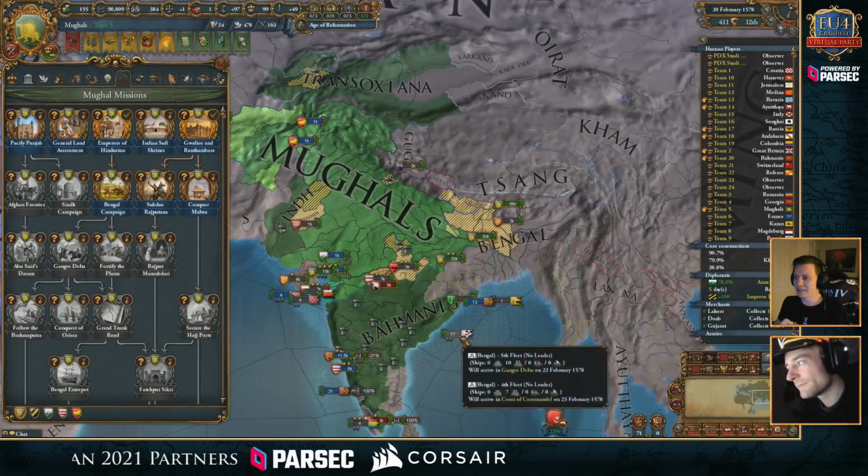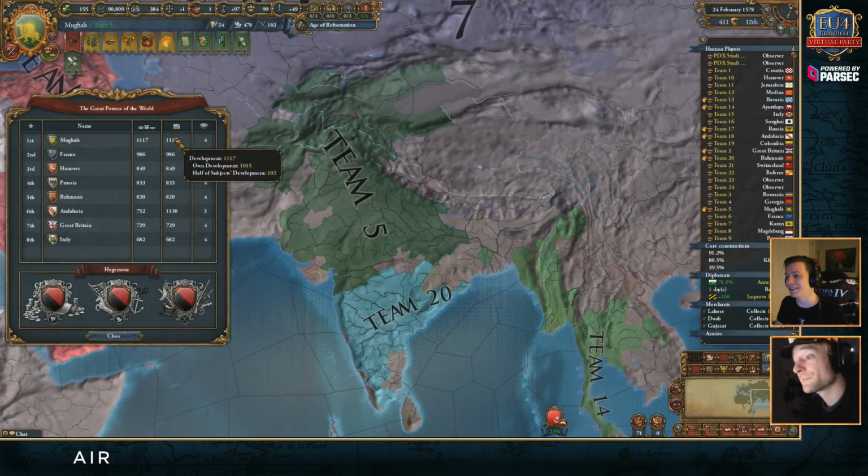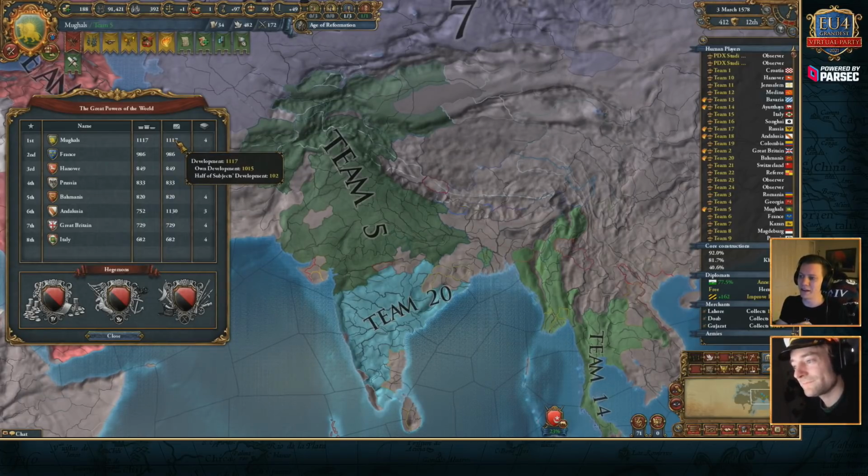Someone in chat just asked about the great powers of the world. The Mughals are actually number one. Prussia is only fourth. Mughals, France, Hanover still in third after that war. Prussia, Bahmanis, Andalusia, Great Britain, and then Italy at 8th.